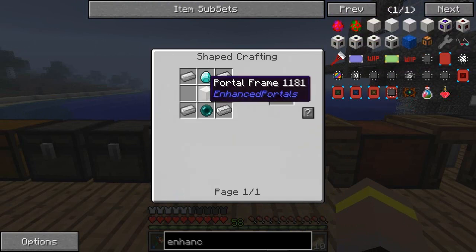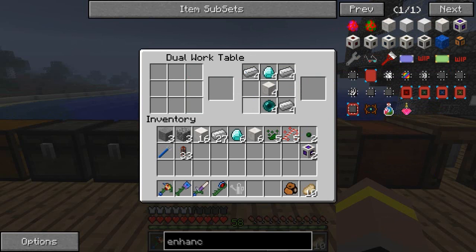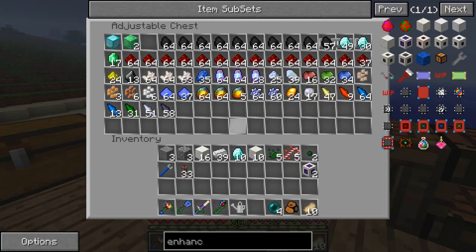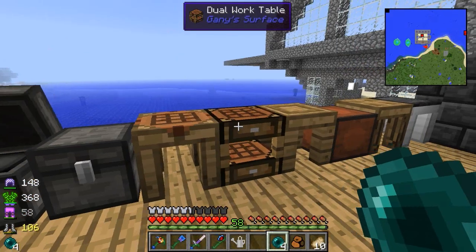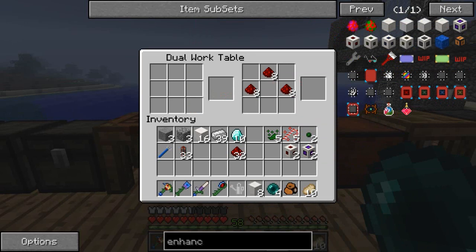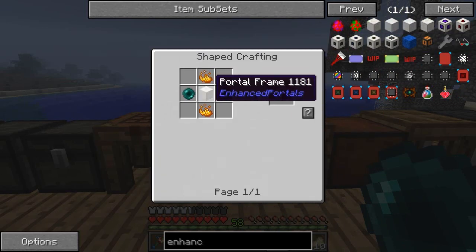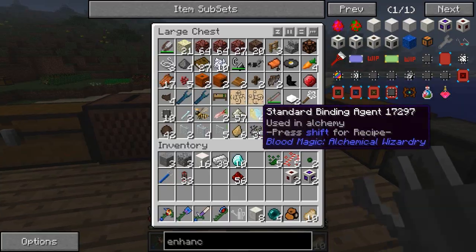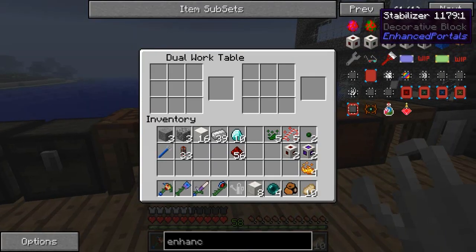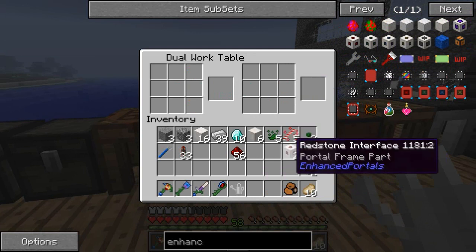So the portal controller needs portal frames. We've got those. We've got diamonds, iron, so we should be able to make 2 of these. There we go. We need 2 redstone interfaces, so we need those. We'll need a little bit of redstone as well, so let's grab a stack of the old redstone, and we'll make 2 of these. Cool. So you need a set of these for every portal that you have, and then we need the network interface, which we need portal frames, and we need some blaze powder. Let's see if we have some blaze powder. We do. Yeah, cool. Alright, here we go. So, network interface will be 2 of those, and that is pretty much it.